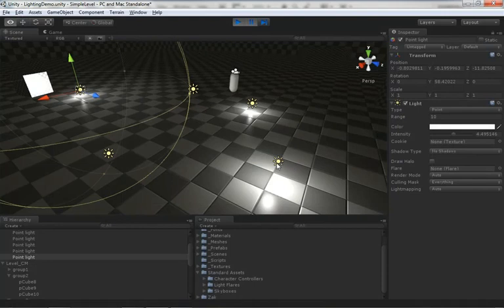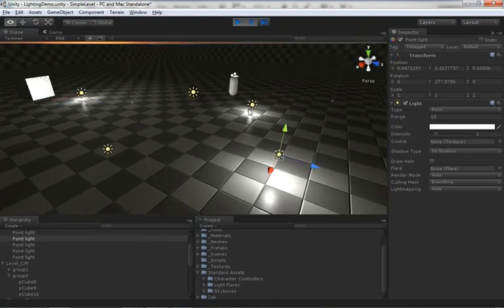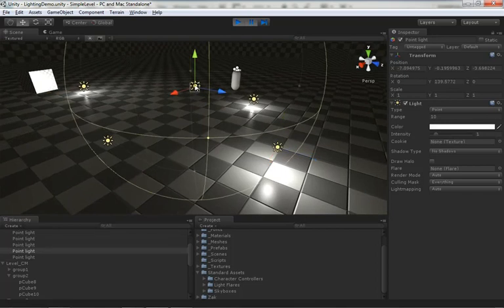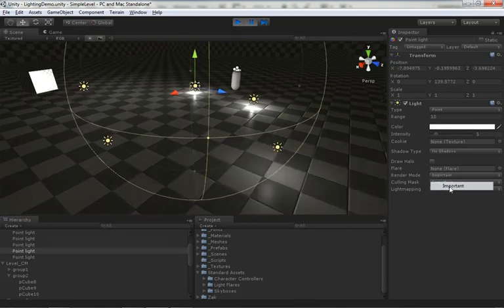So let's grab a light that's already using pixel-based. Or, okay, I changed my mind. Let's grab this guy back here who's in the dark. He's clearly not pixel-based. And I'm going to take his render mode and set it to important. He suddenly becomes pixel-based, but notice he took it away from someone else. Right, because right now you have a pixel count that says you can only have 3 lights on at any given time. That's right, and Unity is going to try to maintain that pixel light count for as long as it possibly can.